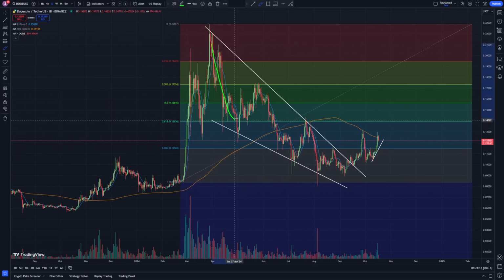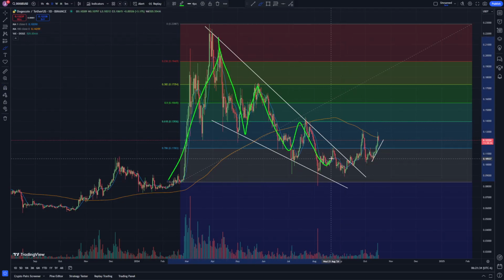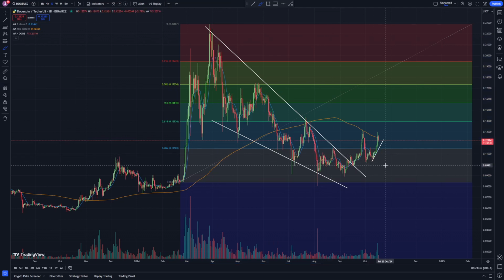But in general, like on a bigger, longer term, I do like the way we broke this trend line going to the upside, that big huge pattern that we formed over the last year or so. We had that nice run, and then we started heading down, dollar cost averaging on the way down, and then we're breaking it going to the upside. Now let's see if Dogecoin can pick up some steam again.